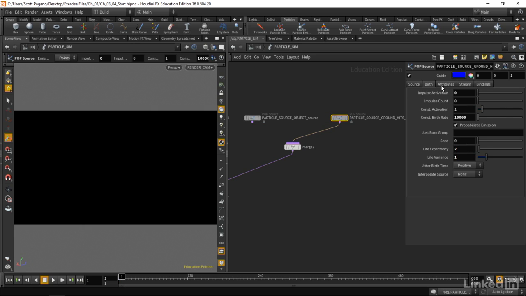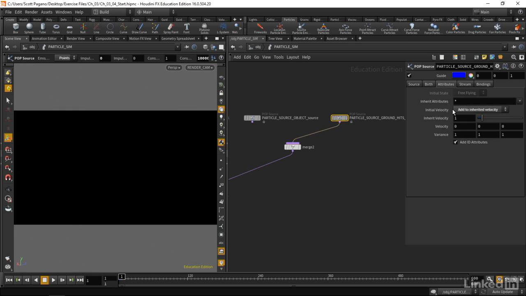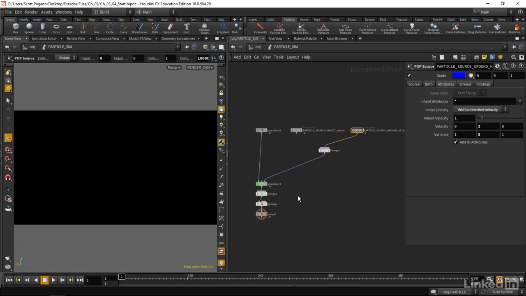And for this one, we're going to do something different with the velocity. So we will keep it on add to inherited velocity, and we will inherit velocity at its incoming scale. And this time we're going to change it up. We're going to add a little velocity to the y so that these pop up a little bit. Imagine we're hitting the ground with an object and we might want something to fly up in the air a little bit. So just adding a little bit of vertical velocity. And we're going to keep the variances on this. Often I turn these down because I don't want to add in other randomness. This time, sure, we'll use it. And I'm going to add a larger variance on the y-axis so that these pop up in the air at slightly different amounts. Okay, so now let's play this back.